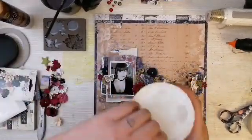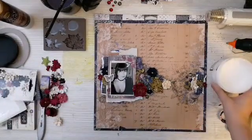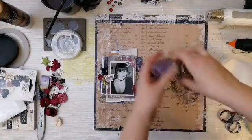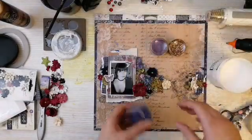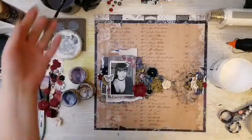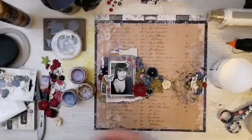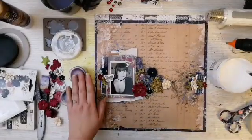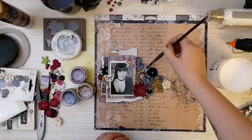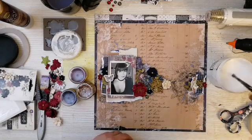So I'm opening a jar of soft gloss gel to add some little textural details. And why gloss? Because the textural details are also shiny, sparkly. So if I used a matte version, it would dull the shine. Naturally, if that is something you want, so it's not that shiny and glittery, then by all means use the matte one and experiment. But I always try to use the gloss version whenever I add glass beads or glitter or micro beads. And in this layout I add every one of those.